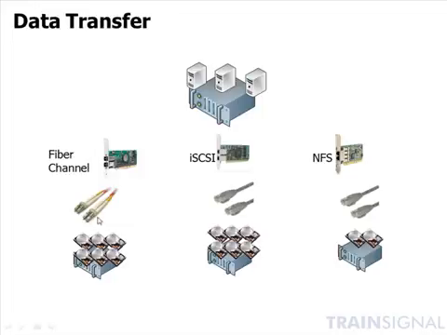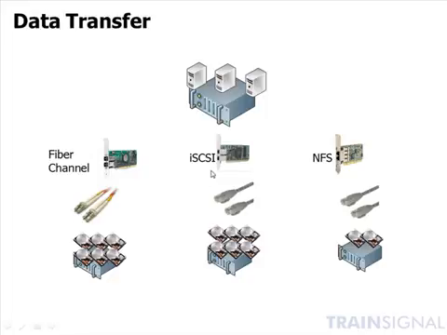So fiber channel here on the left, again, you're going from your ESXi host, you're going through an HBA, and this HBA is different than the traditional Ethernet cards that you might have today. So HBA is different, but it serves the same function, right? It's the device that goes into the ESXi host that allows the connectivity. The cabling is also different. You have fiber cable here as opposed to just the traditional Ethernet cable. So fiber is different than iSCSI and NFS.